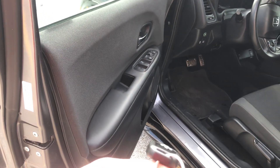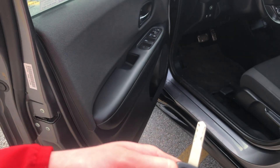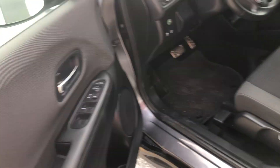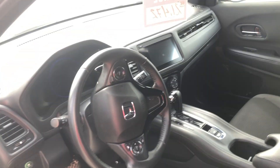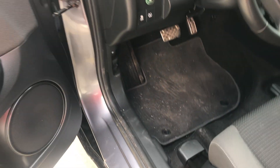They do have two remotes for this vehicle — got the lock and unlock on there, and you can also open the trunk. These seats are very comfortable; that's the first thing I notice when sitting in the vehicle. Kind of hugs you on your side — it's nice and comfy. It's also got economy mode, so you can get really good fuel mileage out of something of this size.